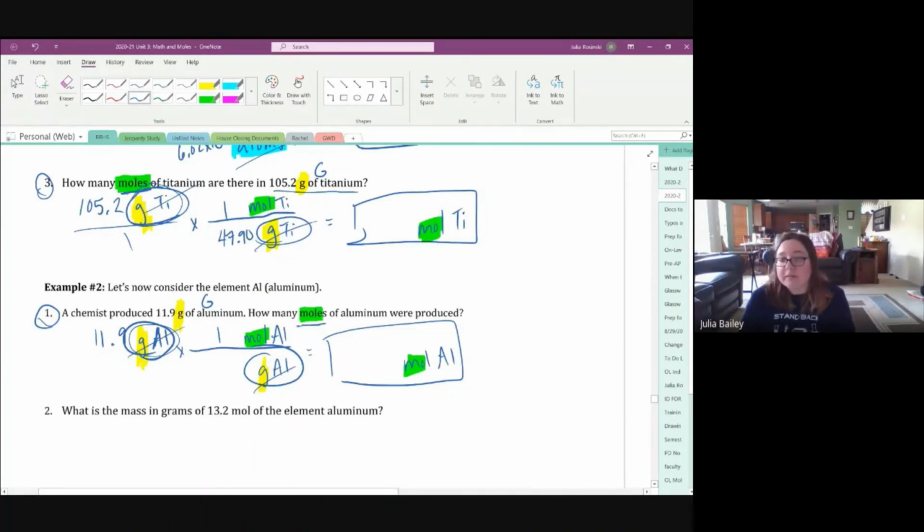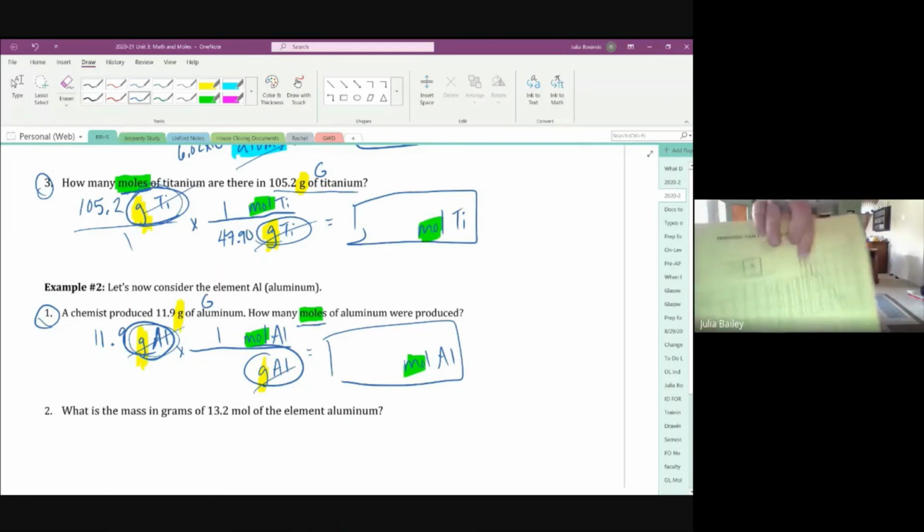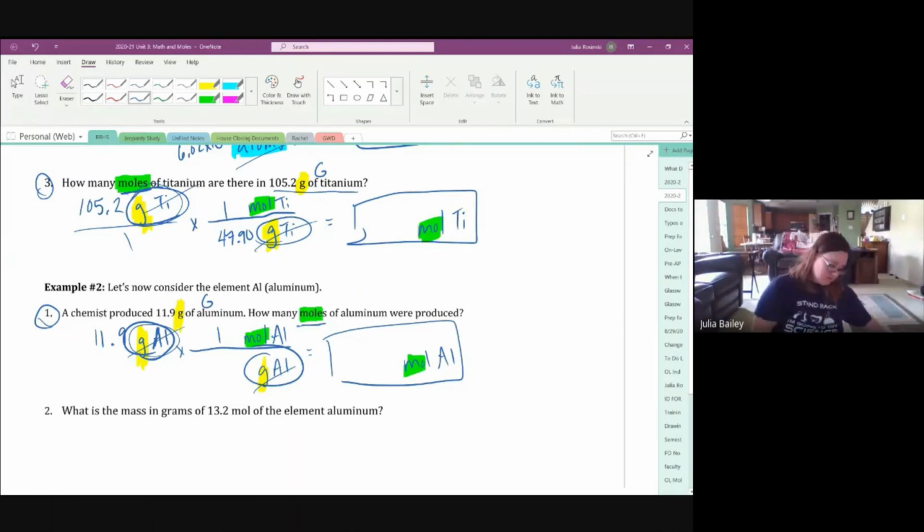Aluminum is a little trickier because it's not on this paper. You're going to have to actually look at a periodic table, which is right there: 26.98 for aluminum. So it's different for every element, what number of grams you're putting. Moles will always be 1. If it's blue atoms, you'll use 6.02 times 10 to the 23rd every time, but grams is going to change depending on what element you're looking at. Now you can stick these in a calculator. If you're rounding to the hundredths place, these should be the numbers you get.